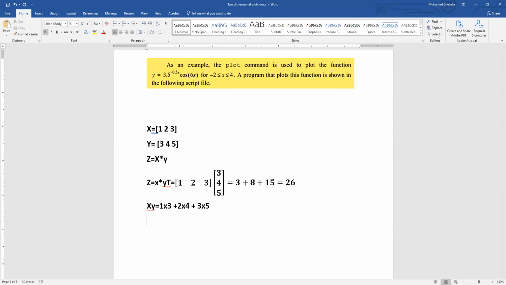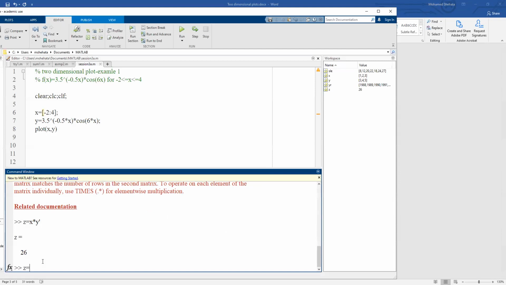So what you do is say z equal x, it doesn't work like that. For element by element, you put a dot before the operation. Oh, yes. So now let me try this. Remember, you got only one number here, 26. Z equal x dot star y.